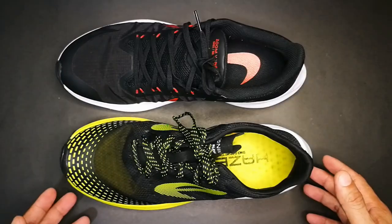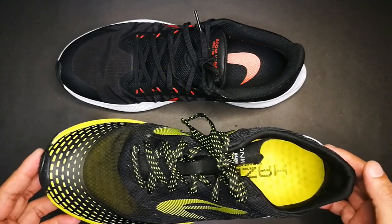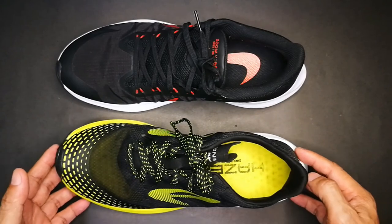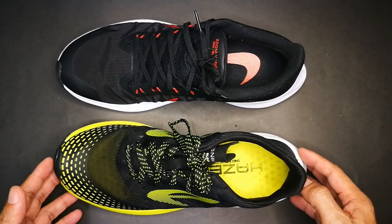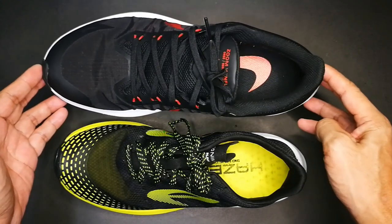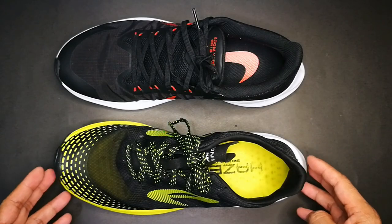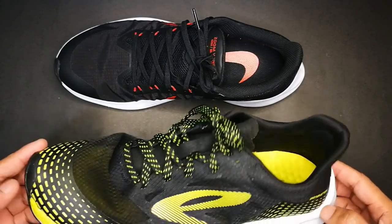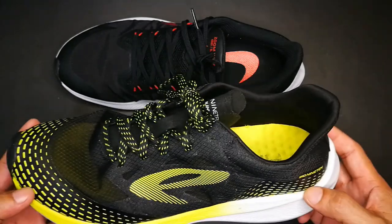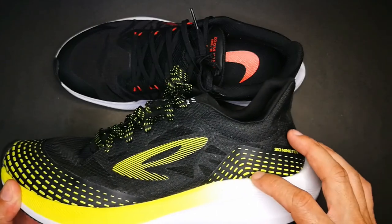Now, let's see if this 910 Haze 1.5 is the real contender or the killer for the Winflo 8. In this Haze 1.5 to date, I already run about 70 km, with long run up to 15 km, and Winflo 8 about 100 km, mostly 5 km, and the longer was 8 km. First, we go to the sum of the spec of the Haze 1.5. With approximately 10 mm drop, it is a neutral shoe. There is no air zoom pockets unlike the Winflo 8, but uses the Airflex midsole.